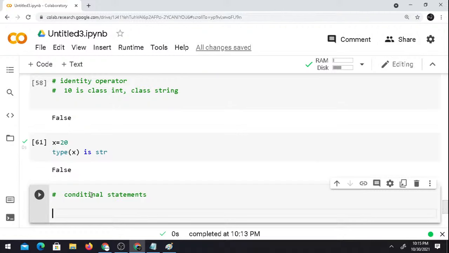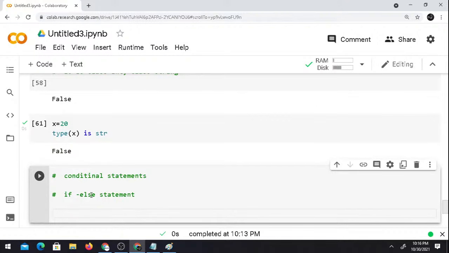In the same way, there are a lot of conditions we execute when writing a program in Python, and we implement them with if-else statements. The if-else statements are used to evaluate a condition, and depending on whether it is true or false, we execute a certain task. The first one we have is the if statement.